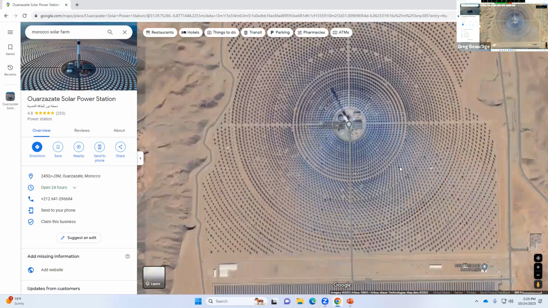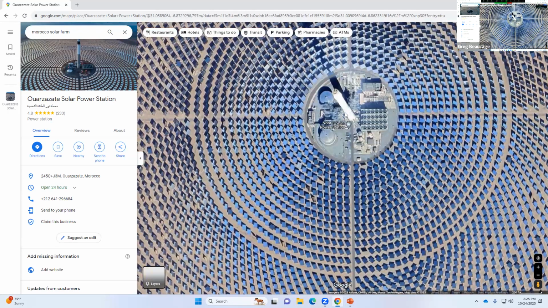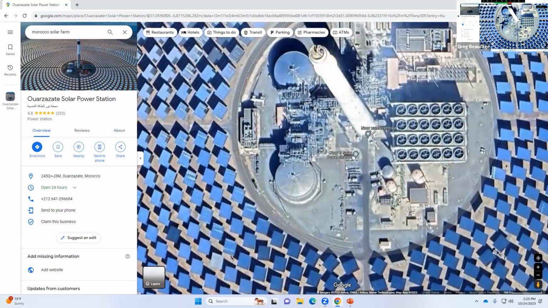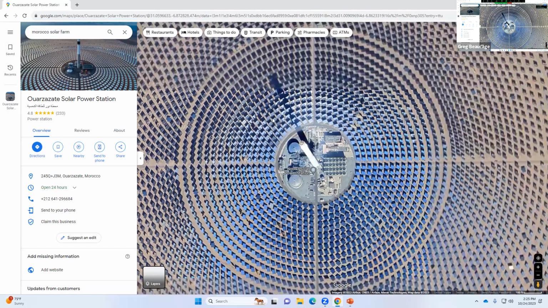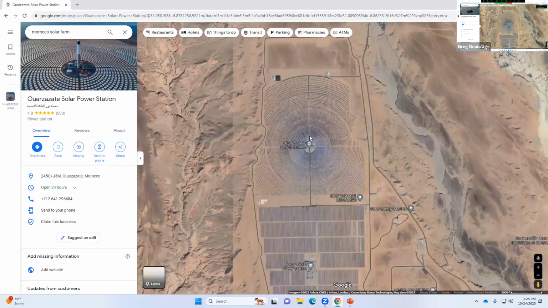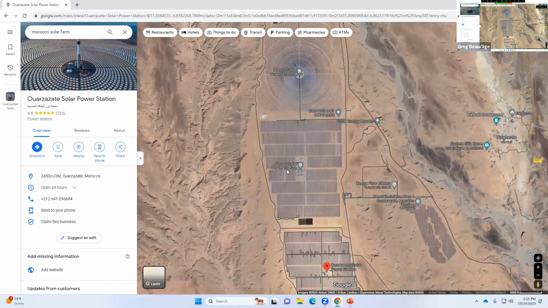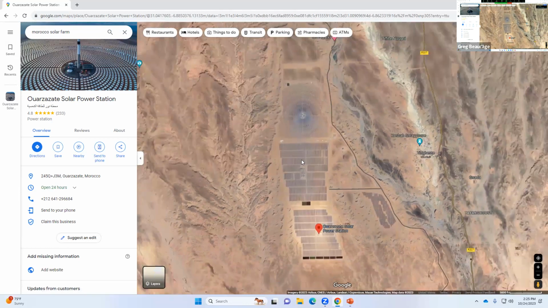So the problem is, this is just a bunch of mirrors that focus light onto this tower, and at the top of the tower is this glowing molten salt. The molten salt goes into the tanks, and attached to that is a steam plant. Like over here, this is a steam plant. I'm not sure what the fans are here. Anyway, these are just a huge bunch of mirrors that point the light to the top of this thing to make electric generation. Turns out solar panels are cheaper and work better. There's a lot fewer moving parts. So if you look at all the rest of these, the newer ones are just solar panels.